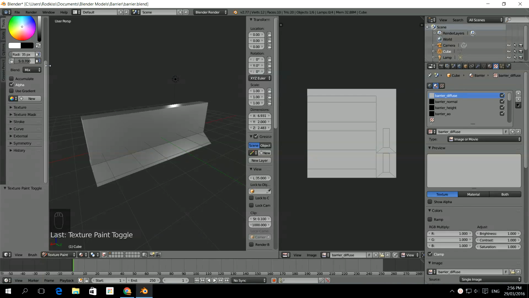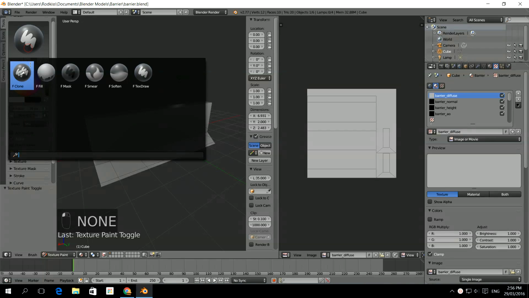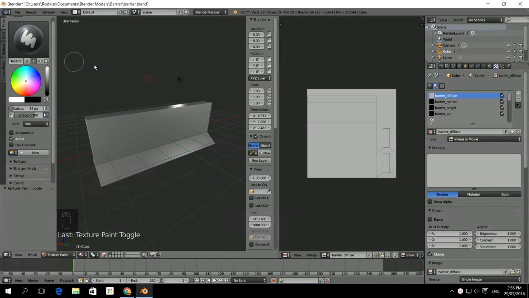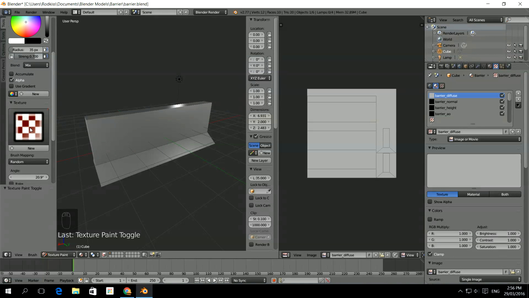The texture paint tools come up on the left hand side here. Now, you can click on there and choose the different tools. Most of the time you're just going to use this texture draw. And what I'm going to do is, I'm just going to cheat a little bit. I'm going to paint with a texture. Right now I don't think I've set myself up a texture, so I am going to set that up.